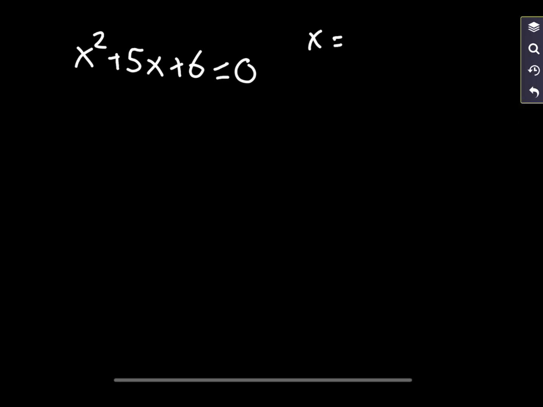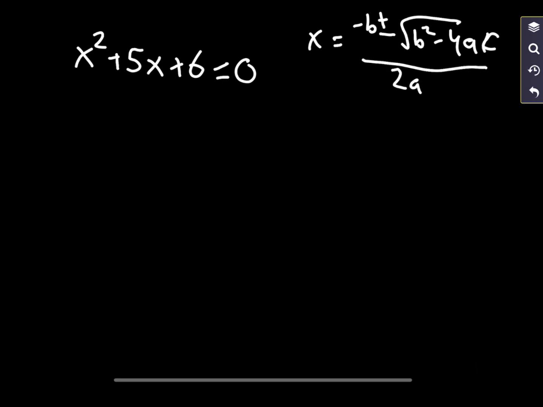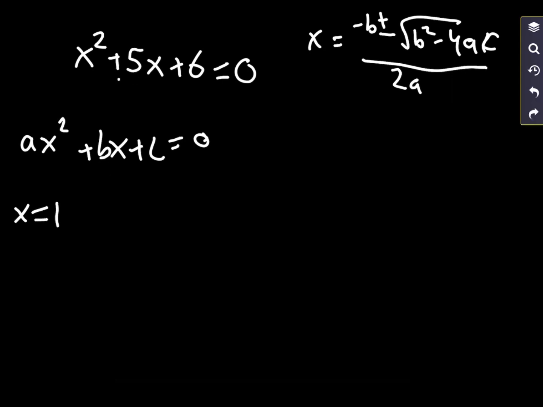The quadratic formula is x equals negative b plus or minus the square root of b squared minus 4ac, all over 2a, where the letters you see here correspond to the coefficients of your terms. So in this case, your a value is going to be this 1. See, there's like an invisible 1 here. You can think about it. Your b value is just going to correspond to the 5. Your c value is going to correspond to the 6.